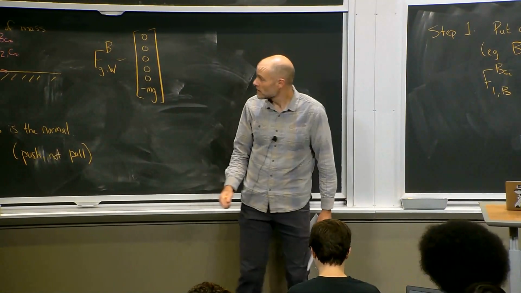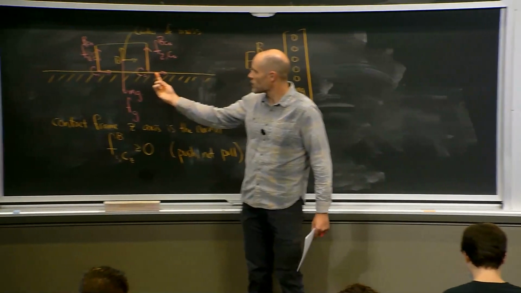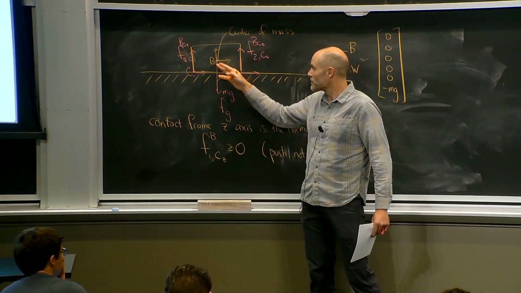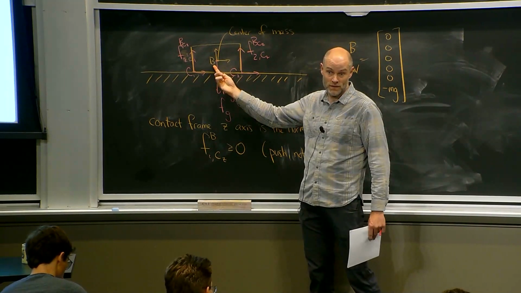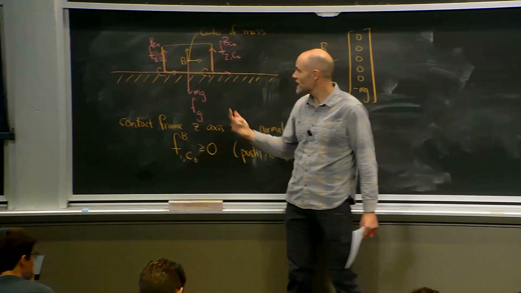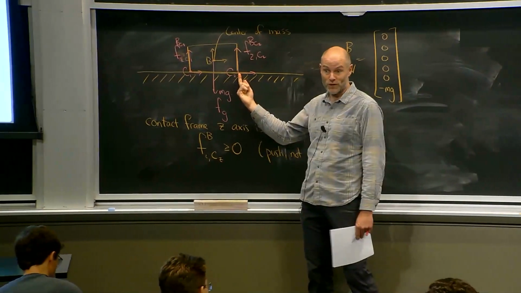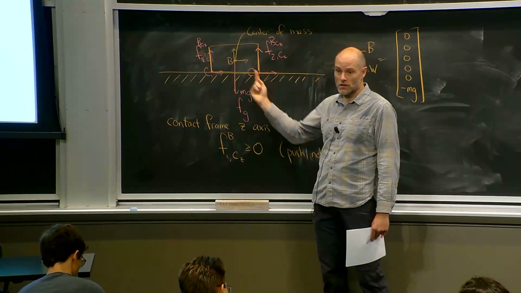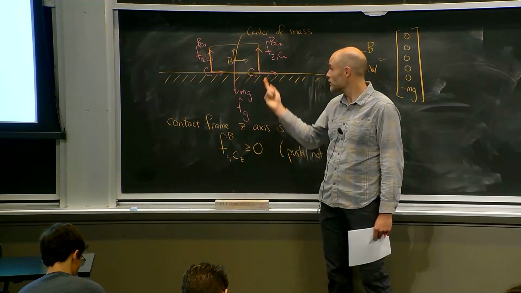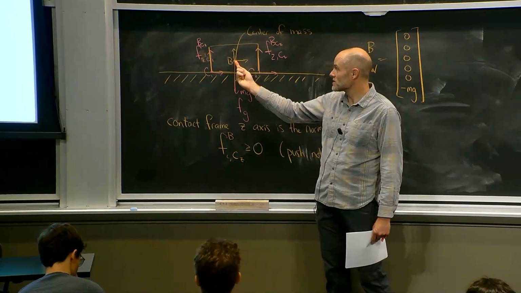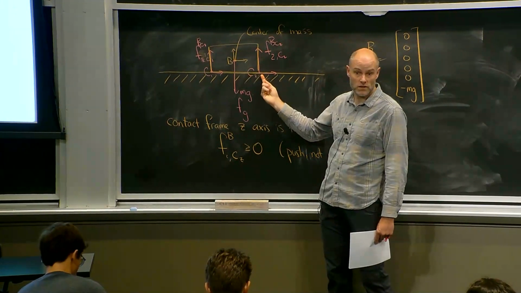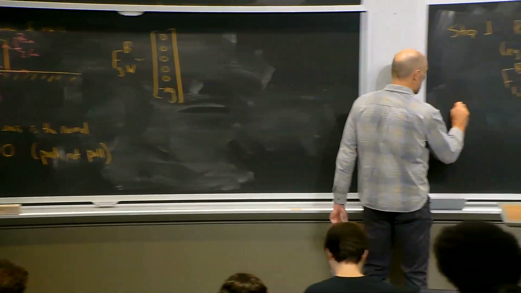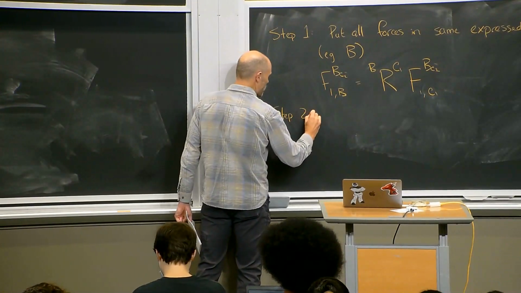And I could do the same thing for contact force 2, right? So what is that doing? That's just saying that there's a force here that I can express in the frame of B. And the same way with positions and velocities, at the expressed-in frame, I'm still applying it at this force. So if those two were not aligned, it would rotate the force, but it doesn't actually have a cross product or anything involved yet. The force is still being applied here. I'm just going to choose numbers that were relative to that coordinate system instead of this coordinate system. Okay? And then the second step would be to apply them all at the same point.